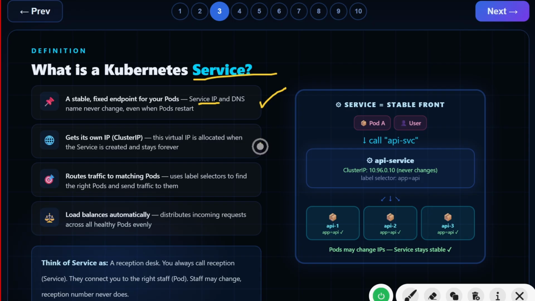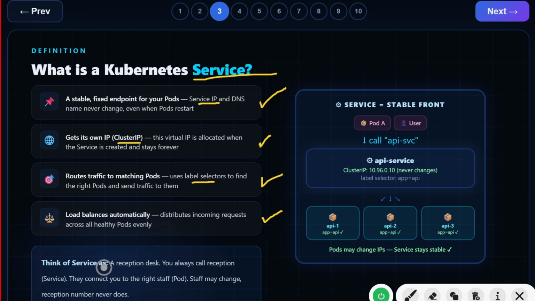It gets its own IP address, the ClusterIP. This virtual IP address is allocated when the service is created and stays forever, even if the service is recreated. It routes your traffic to matching pods, using label selectors to find the right pods and send traffic to them. The final point is that it load balances automatically, distributing incoming requests across all healthy pods.